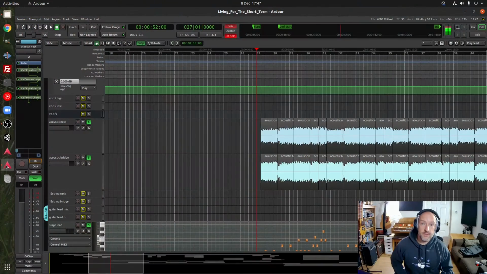And then these Rode NT5s are going into the Alesis MicTube preamps, into the compressor. The compressor is a dual channel compressor, so I can take two outputs out of that into the two inputs of that, and then the two outputs out of the compressor into the Behringer UMC404HD. And bingo, you've got two preamped compressed inputs going into Ardour. Okay, so that's how we get that acoustic guitar sound into Ardour. Let's have a look at what I've actually done to it though.